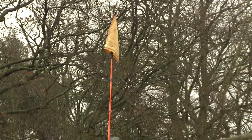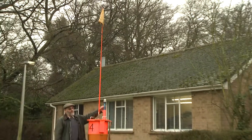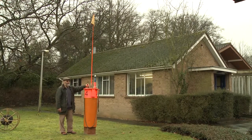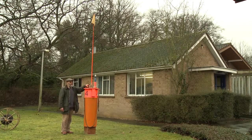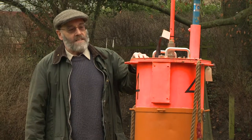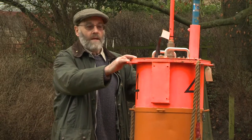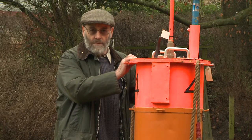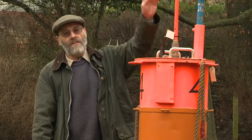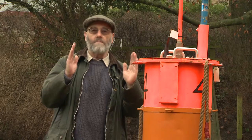Here we have the buoy ready for deployment. The aerial has been attached, the navigation light has been fitted, and the hydrophone will be attached to this connector here. The buoy electronics itself, attached underneath this plate here, is bolted onto the buoy with a single o-ring seal to make it waterproof. Below the buoy would be a pole of similar length to the aerial with a lead weight to stabilise the buoy and keep it in the upright position.